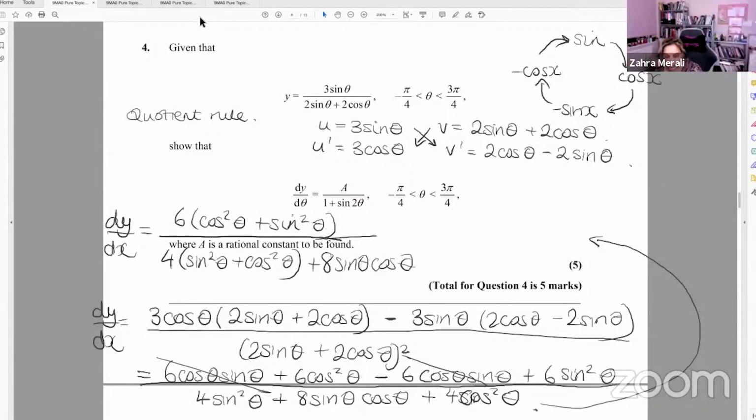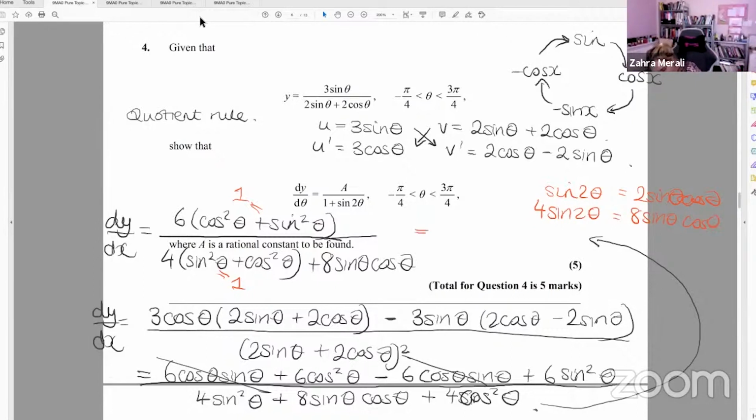Now we know cos squared plus sine squared equals 1, and all of this equals 1. And we also know, so this is what you definitely should know, and watch back at the trig video for all the trig equations you should know, that sine 2 theta is 2 sine theta cos theta. But we've got 8 sine theta cos theta. So 4 sine 2 theta will equal 8 sine theta cos theta, because I've times both sides by 4.